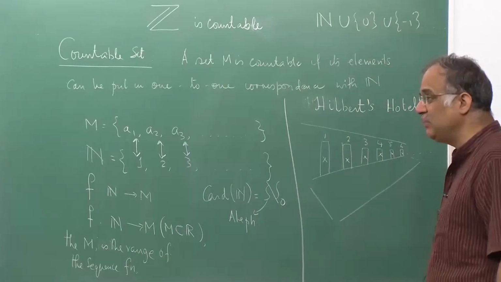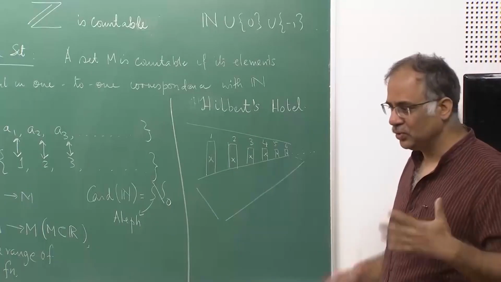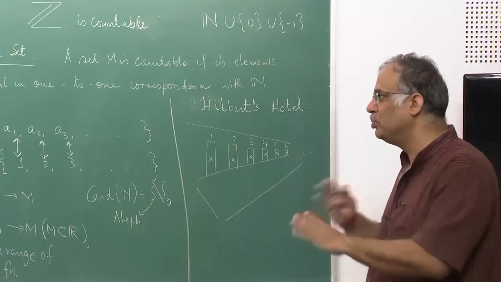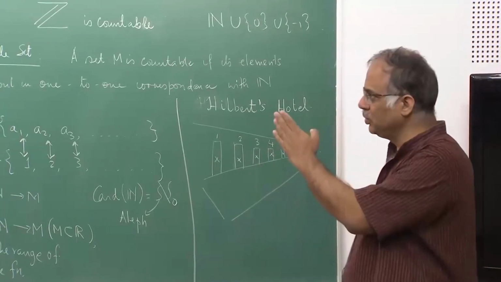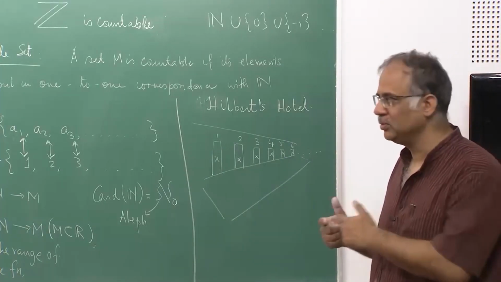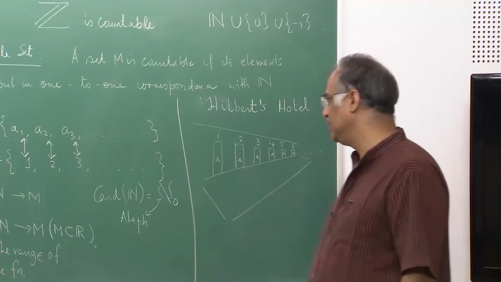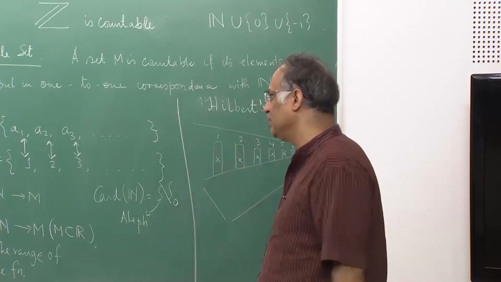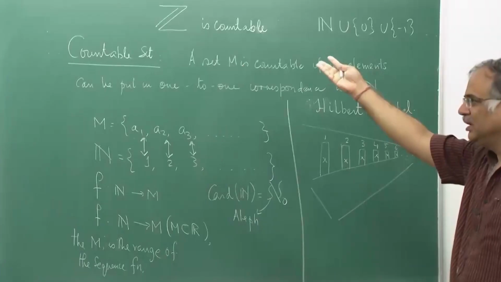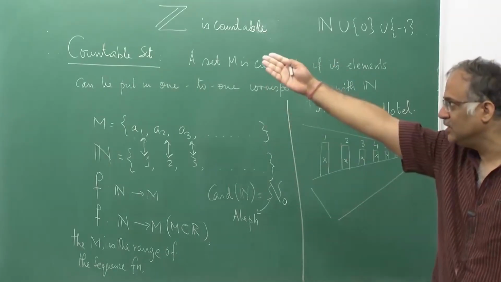Now this was an attempt to classify infinity itself, a thing which Kronecker never liked. And so Kronecker and his whole gang did not allow him to publish any of his ideas. We will soon prove one of his greatest ideas, that the set of all real numbers is not countable. You cannot put them in one-to-one correspondence with the set of natural numbers. So obviously infinity is categorized: something is countable and something is not. The terms countability and uncountability might look like very simple English words, but in them lies a very deep fact about mathematics. You are essentially classifying infinity.